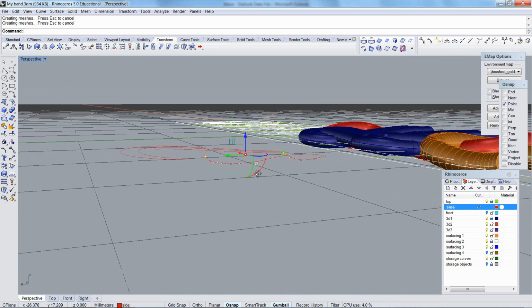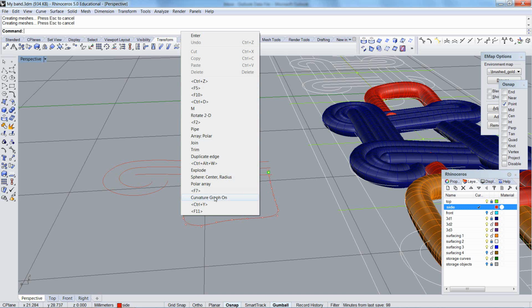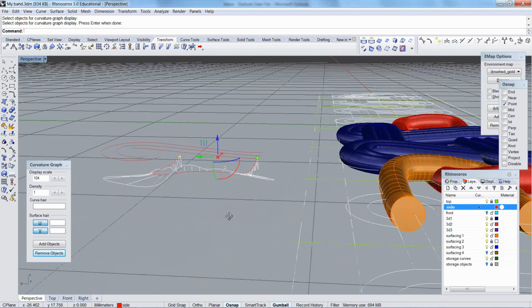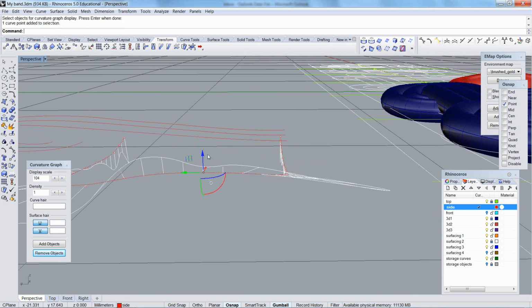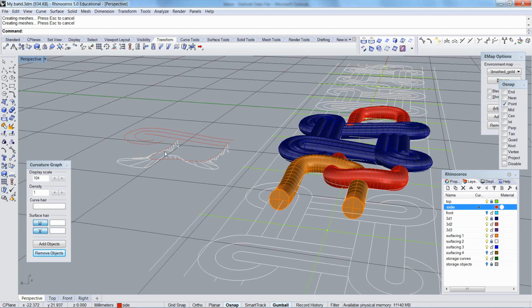I think that looks pretty good. I can check it with my curvature graph. Not bad. Yeah, nice. Okay, so I've got that.